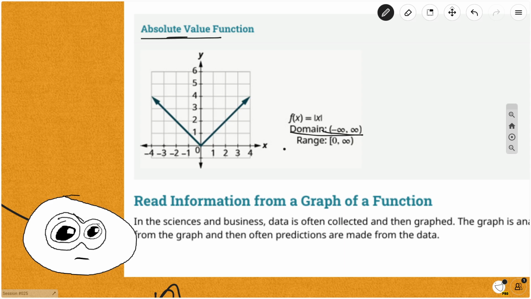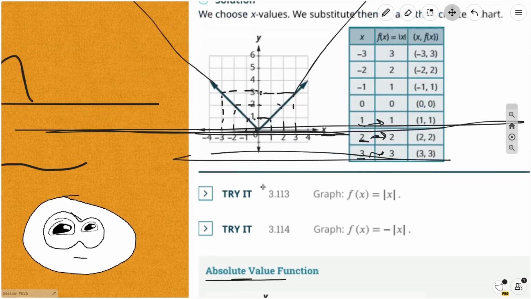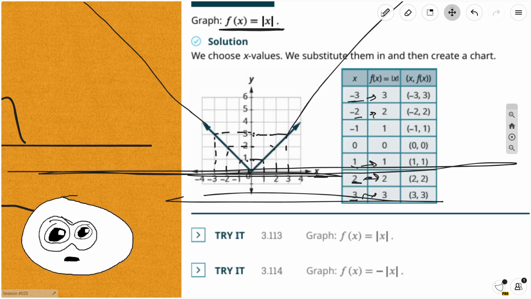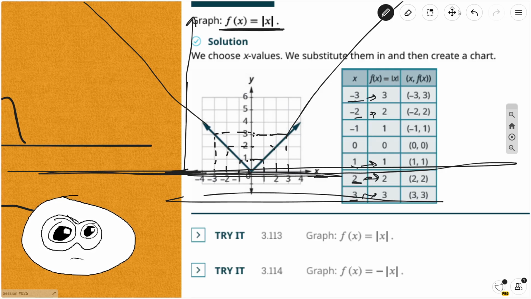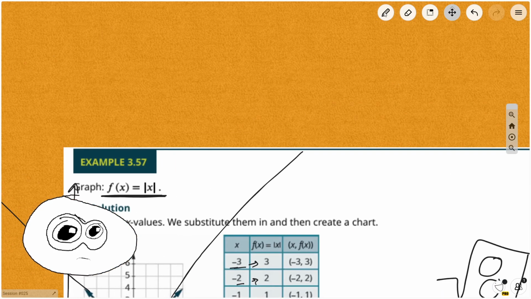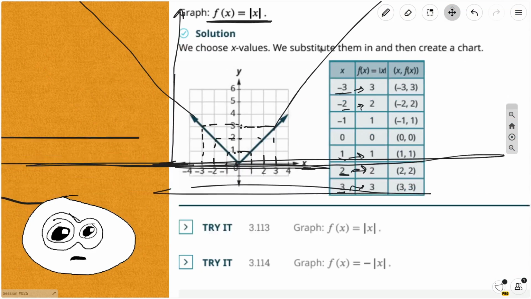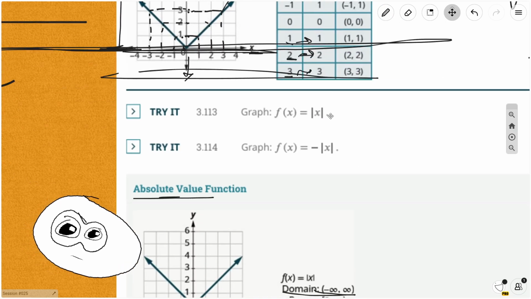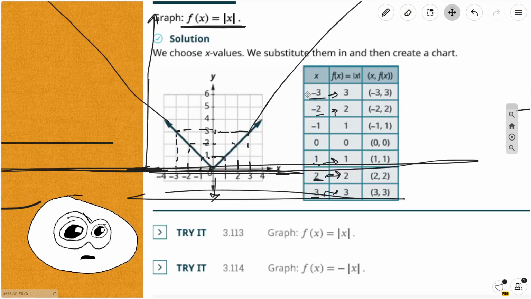Now the range is specifically for the y values, and only the y values, just like the domain is for x values. So no matter what number you put in, the limit is always going to be 0, and it's just going to go up and up and up either way. Because if you put in negative 100, it's still going to be way up here. Positive 100, it's going to be way up here, right? Basically, no number you put in can get below 0, because the closest you get is 0 itself. And that's just because of the nature of absolute values.